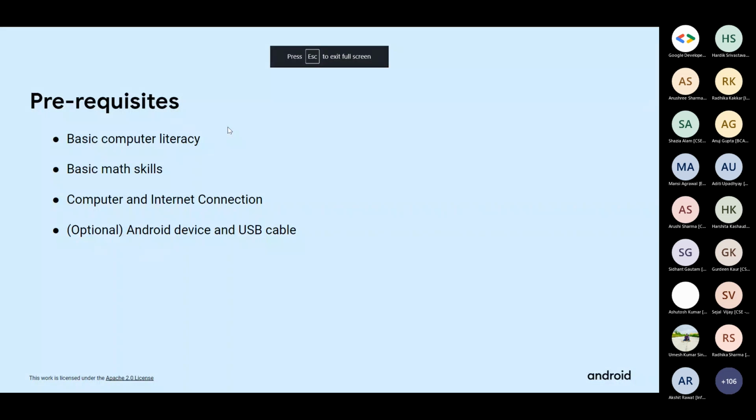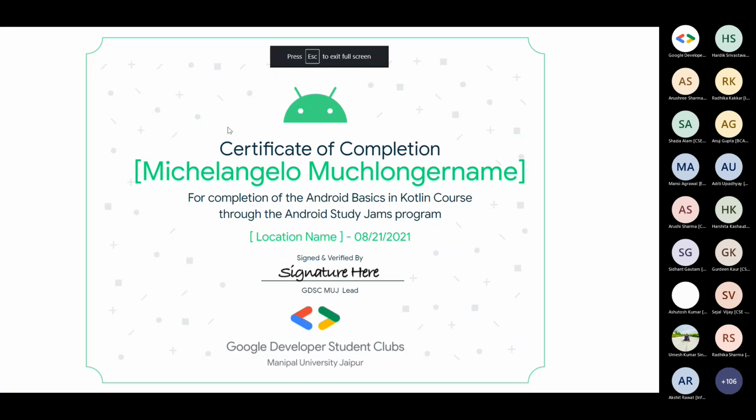Let me talk more about the certificate which you will be getting after completing those 6 units and earning the 16 badges. This is the certificate that you would be earning after the completion. You need to complete the Android Basics in Kotlin course before 10th January. Then after, we will be floating out the forms where you need to attach the screenshot of the badge, and then we will be verifying it and will send out the certificates to those who have completed and been verified.